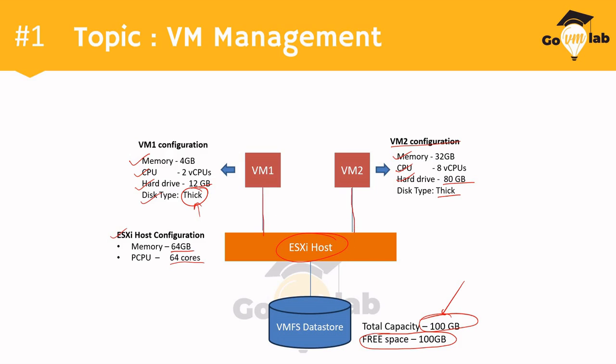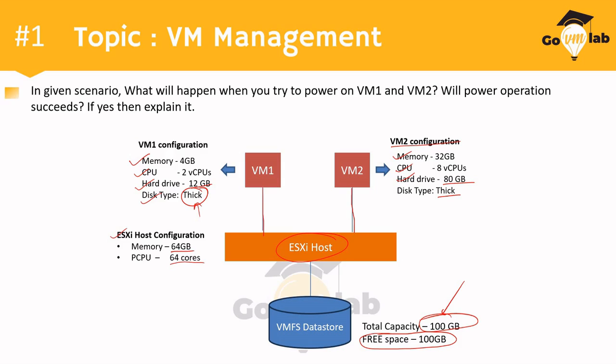The ask here is that you, as a VMware administrator, are given the virtual machine specifications, and you are supposed to create two virtual machines with the specified configurations on the underlying ESXi host, with the data store capacity we saw. First you will be creating a VM and then you have to power on this VM. That's the ask from the VMware administrator in this scenario.